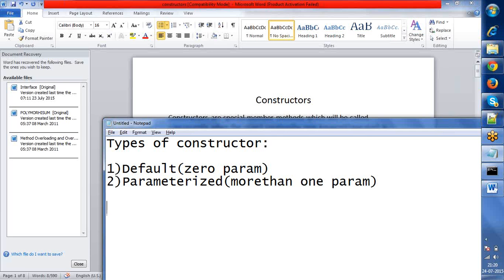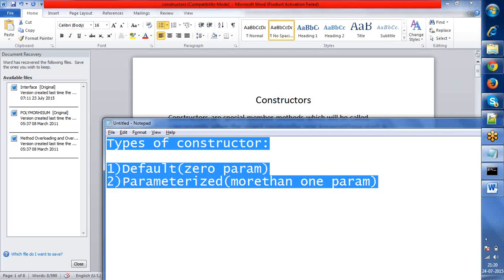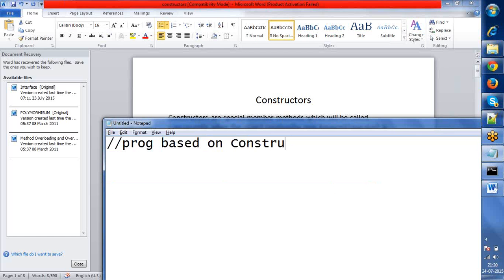Let's do one thing. The time has come to take the example. After that we will be discussing more, because practical sounds more than theory. Program based on constructors, make it a default constructor. Class demo.